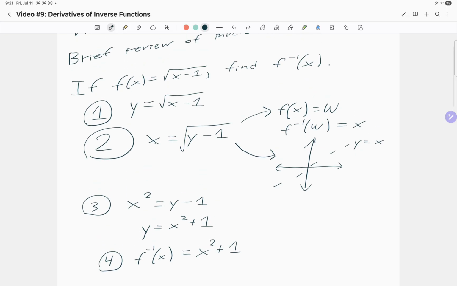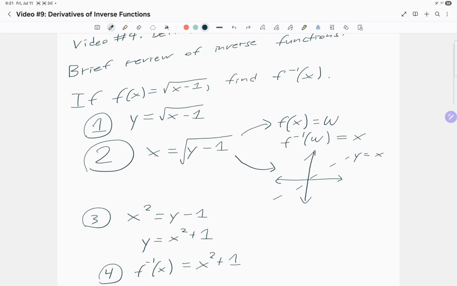And so if you want to just keep it as f of x the whole time and then switch it to f inverse of x to make it more clear, you do it in fewer steps. For example, instead of having y here, we would have f of x. And instead of having y here, we would have f inverse of x. Not f prime of x, f inverse of x. If that's more clear to you, you can do it that way, and that also eliminates a step. But I feel like this way is more intuitive for me, at least.